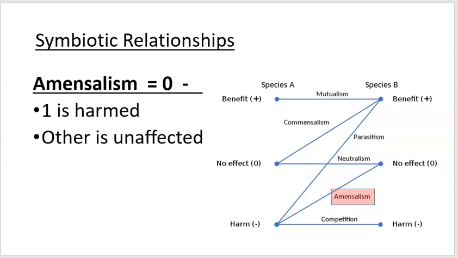The last one that we can really see here is what's known as amensalism. And this is kind of a weird one because here you have one organism that is harmed while the other one is unaffected. And so if you think about the microbes that are on your skin, like Staph epidermidis or Propionibacterium, the bacteria that causes acne, these organisms have the potential to cause diseases, but they do also produce chemicals that are going to kill off other cells that are out there. So the organisms that are living on your skin are going to be unaffected, but the other organism that is living on your skin could be harmed by the presence of these chemicals that are out there.